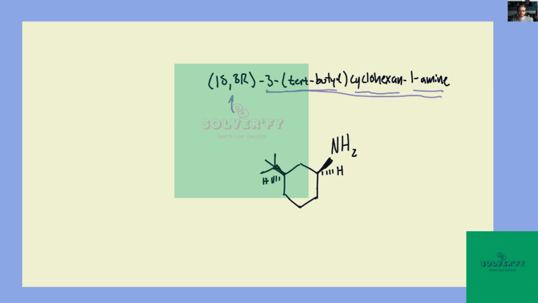Okay, well, in terms of Cahn-Ingold-Prelog rules, CIP, we know that nitrogen is the highest priority group here. Then we've got carbon versus carbon. Those are tied, so we step one further down the ring. Remember that these each have hydrogen, hydrogen, hydrogen, hydrogen, and a carbon attached. That's what makes them tied, in addition to both being carbons.